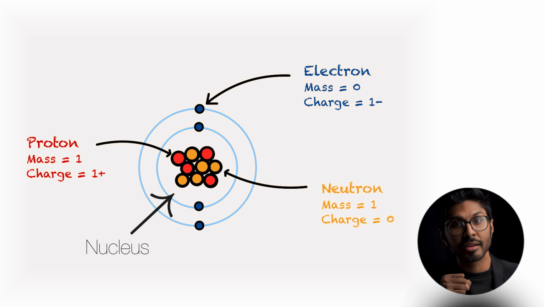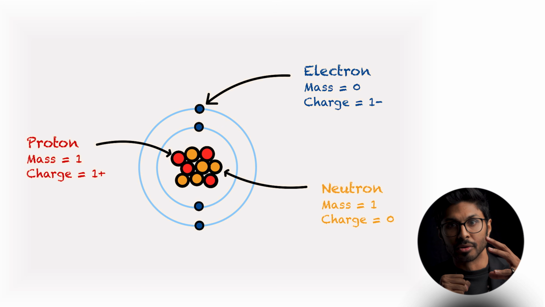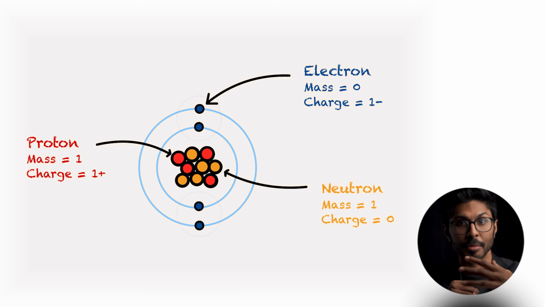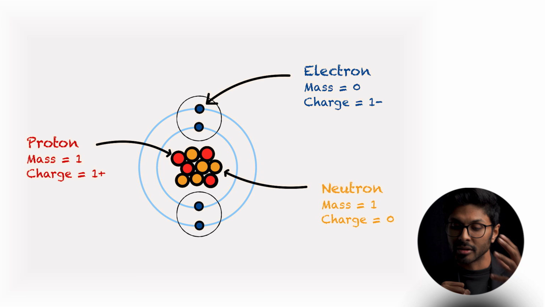And electrons, the tiniest of them all, are negatively charged and live outside the nucleus at nearly the speed of light. This is where things get interesting. It's the arrangement of these electrons that determine how an element actually behaves chemically and what it does when it's surrounded by different things.